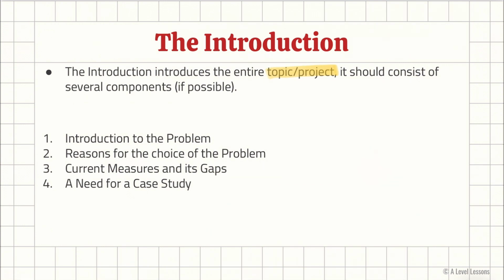Sometimes different schools will teach different components to the introduction. So likewise, I'll leave it up to you and whatever your school has taught. This is a method that could be used by several schools actually, and you can consider using this to frame your introduction chapter. The components are an introduction to the problem, the reasons for the choice of the problem, the current measures and their gaps, and the last component being a need for a case study. So just a brief introduction before we jump into chapter 2 on the case study.